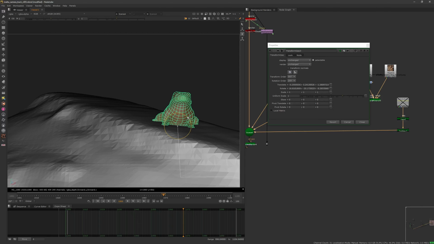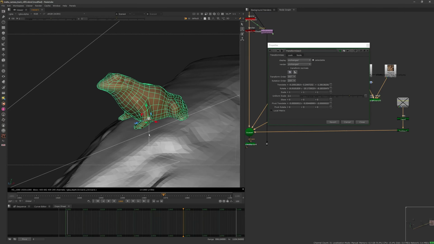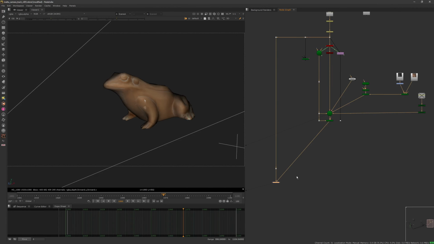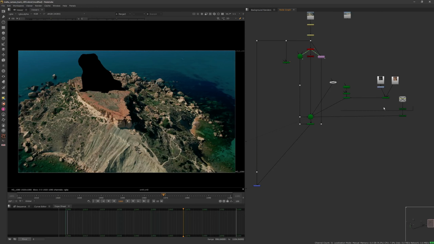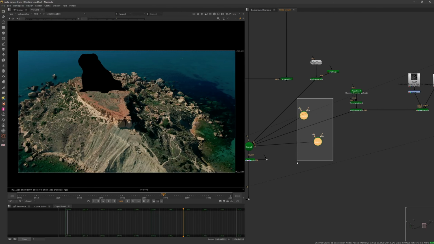Let's position the froggy guy here. Objective light. You can even use the same one. See.